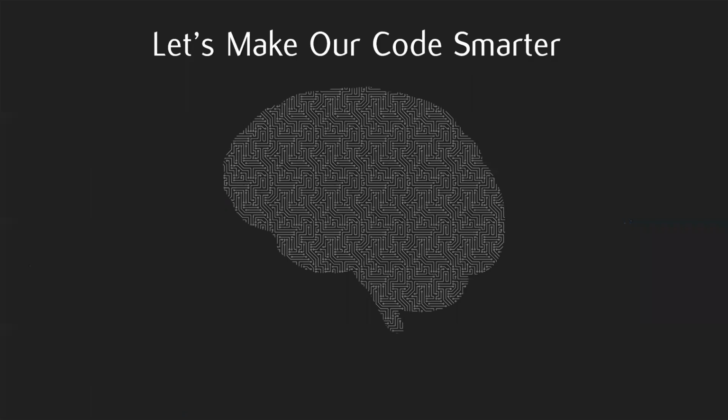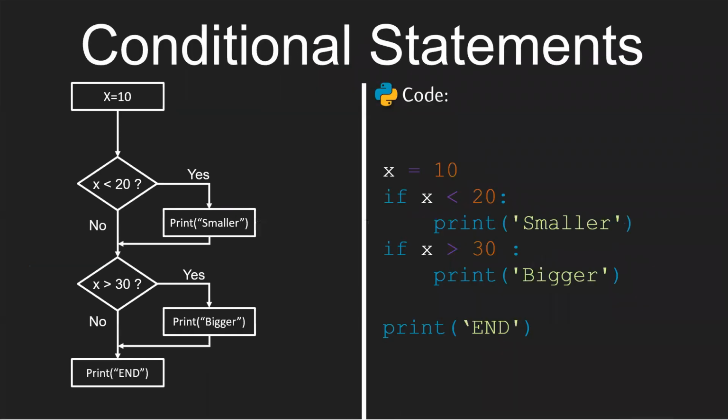Okay, now we'll start what I told you before. Let's make our code smarter, because previously we had to tell the code what to do, and it would just follow what we wrote without any changes or any conditions. So to make our code smarter, or to decide according to conditions, we'll introduce what we call the conditional statement, which is the if and else statement.